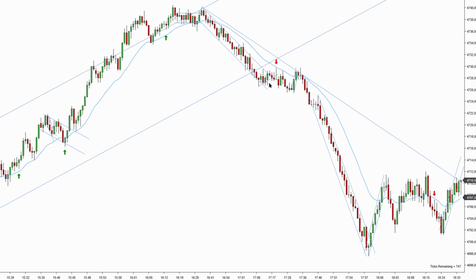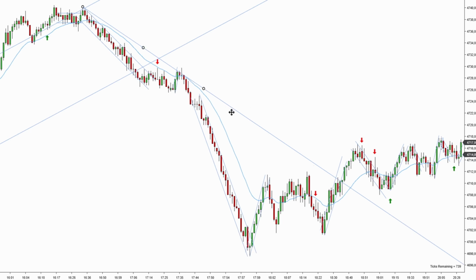Same thing up here. I'm going to draw it tight like this because right now this is a bullish correction, part of the bearish downtrend. I'm not going to draw it wide like this because I'm going to deprive myself of a possible good entry. Once again, we have a bearish downtrend working lower. I'm not going to draw it like this. I'm going to draw it tight like this because the overall pattern is down and this is just a correction.